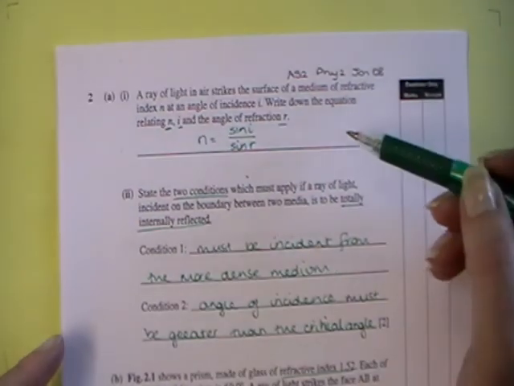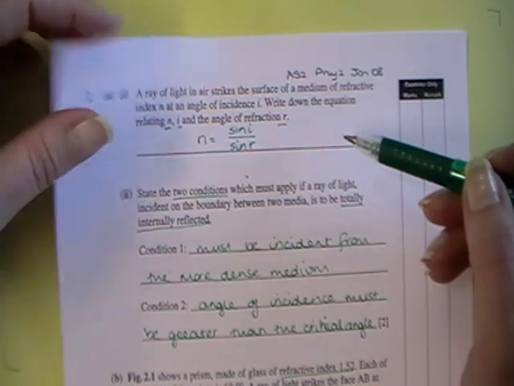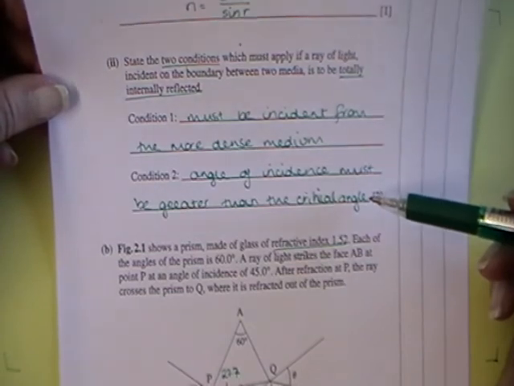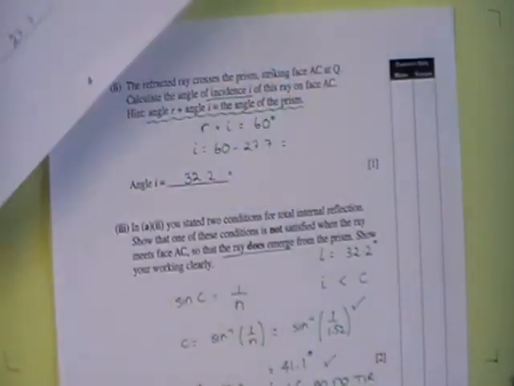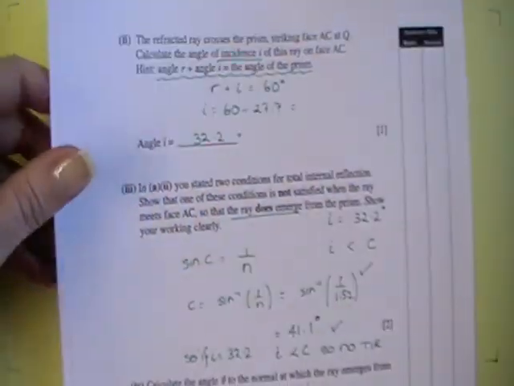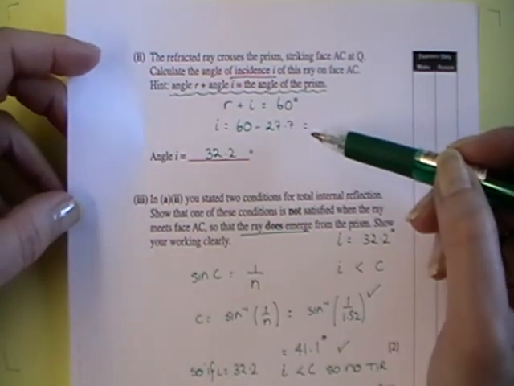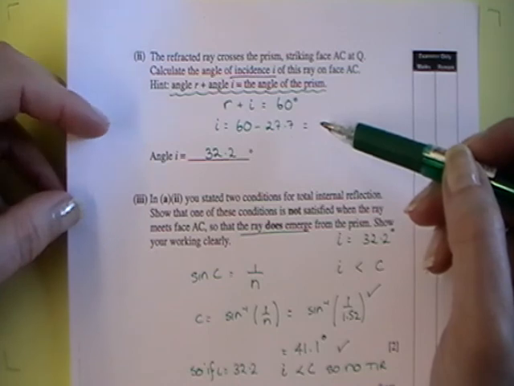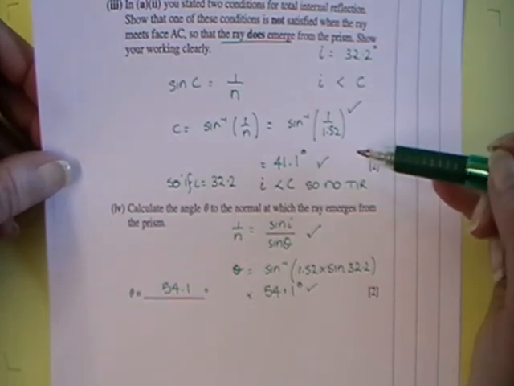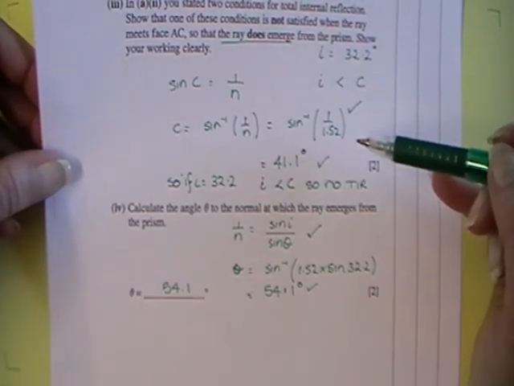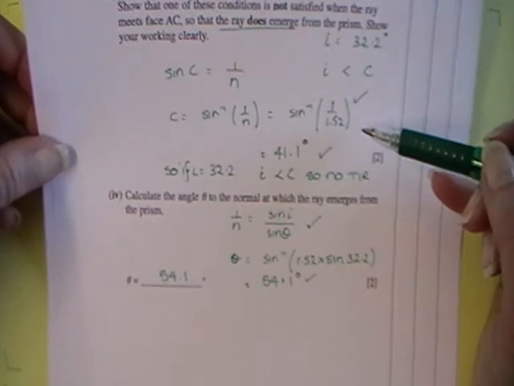Okay, so to summarise in that question, we stated an equation linking the angle of incidence and refraction. That's actually Snell's law. We stated 2 conditions for total internal reflection. We then used Snell's law to calculate an angle of refraction and did a further calculation to find the angle of incidence on the glass to air boundary at the other side of the prism. And then we used our critical angle and refractive index to prove that the ray that meets that boundary is not totally internally reflected, but actually emerges as a refracted ray from the prism.